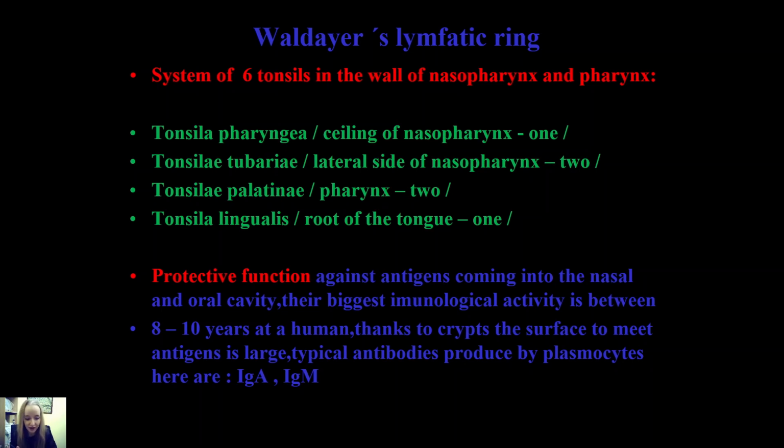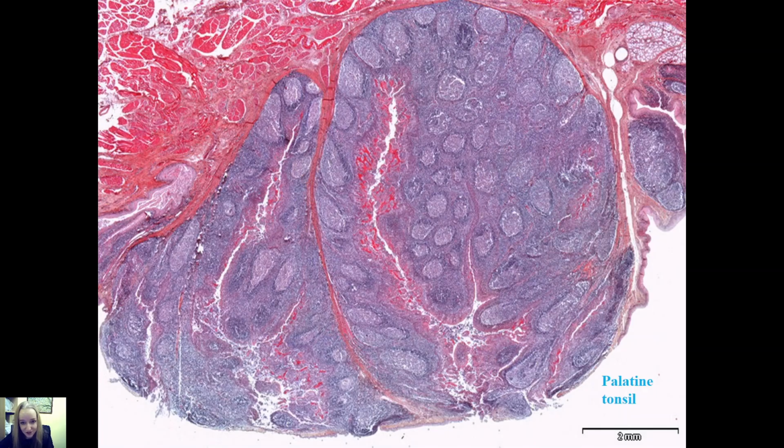So pretty much okay. Now let's have a look at the tonsils so I can describe the basic structure. Here we have a palatine tonsil, which is located here inside your mouth. You can see it if you have it. I don't have palatine tonsils, but probably you have them. So they are covered with the epithelium that is normally inside the oral cavity, and this palatine tonsil is covered with stratified squamous epithelium right here.